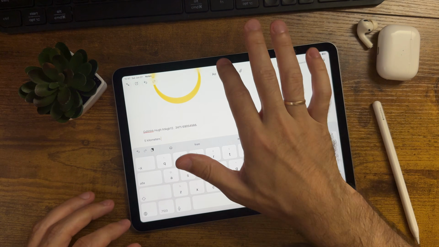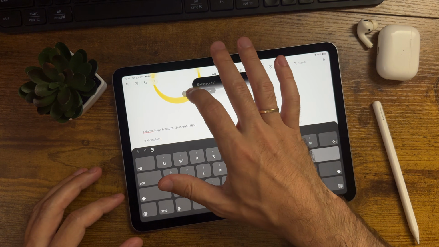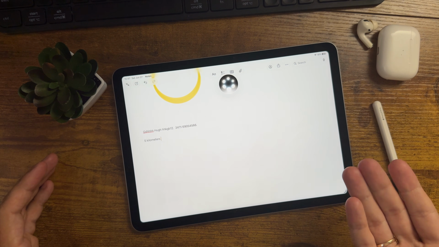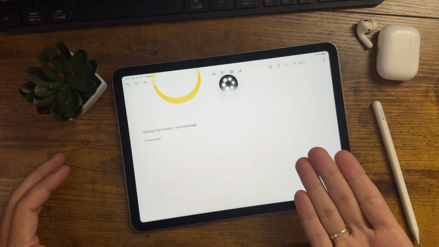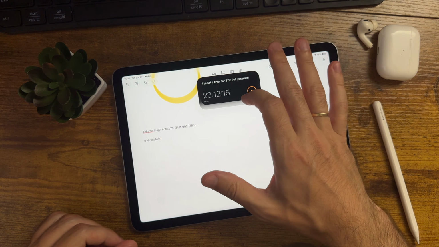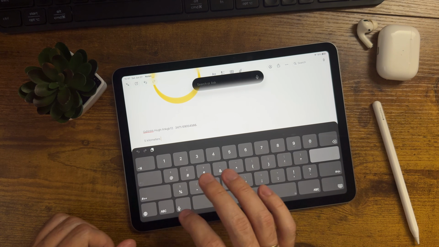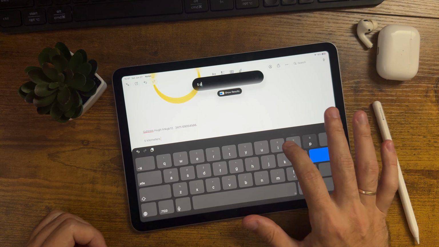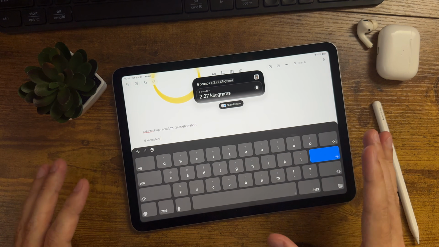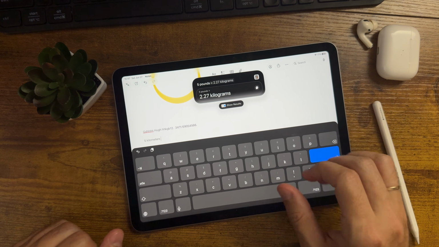You don't always need to say a full sentence to Siri. For a timer, you can simply say 10 minutes, and Siri will start a 10-minute timer. You can also say something like, set a timer to end at 3 p.m., and Siri will calculate the exact time for you. Siri can also handle quick conversions with very short commands. Instead of saying a full phrase, just say 5 pounds in kilograms, and Siri gives you the answer. This works for weight, distance, temperature, and other basic conversions.